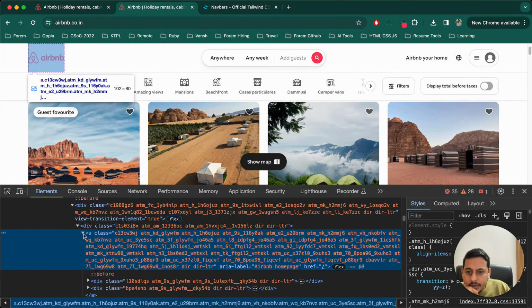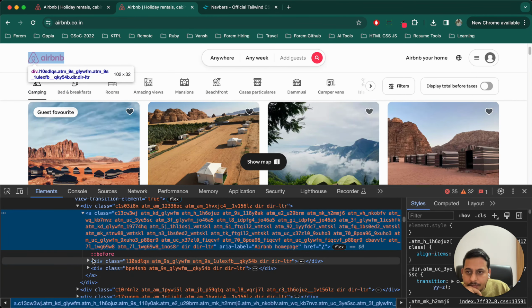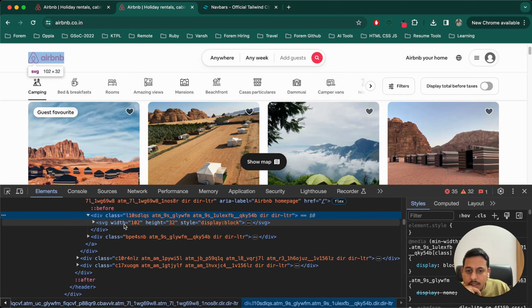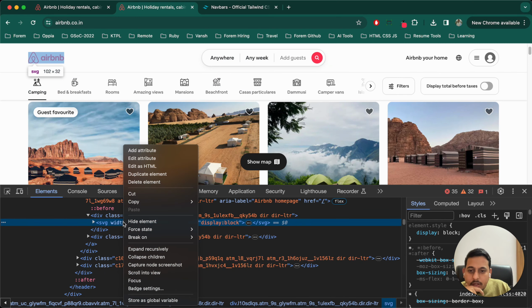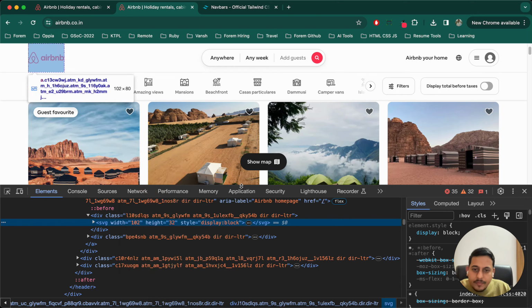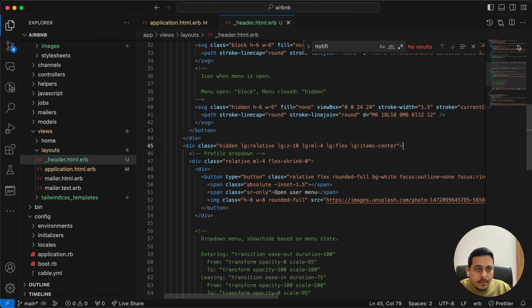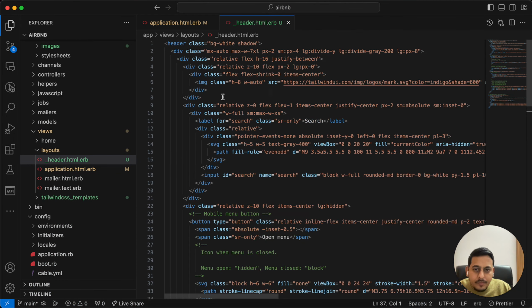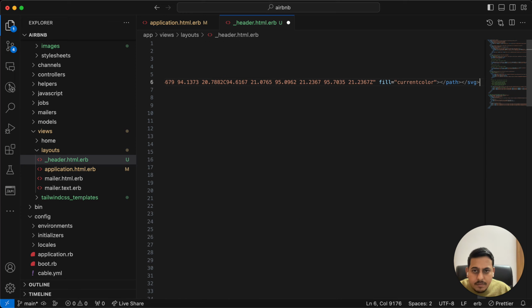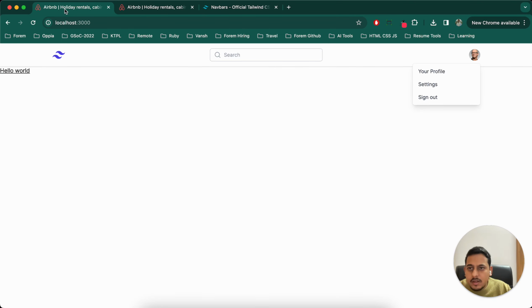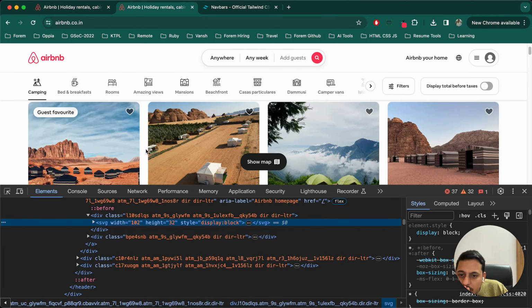It's an A tag, so we will create that later on. Okay, expand this. SVG. So it's an SVG file. Now the advantage of SVG is I can directly copy this, copy element. Let's use this. This is the image tag that is getting used. So let's paste our SVG directly here. Yep, it's working, but the color is an issue.